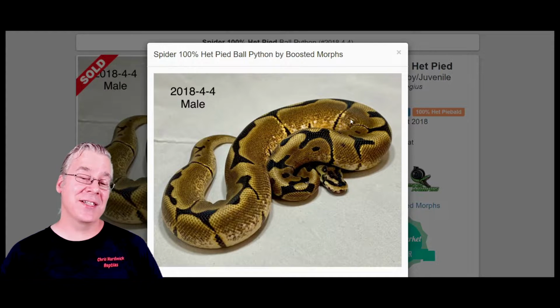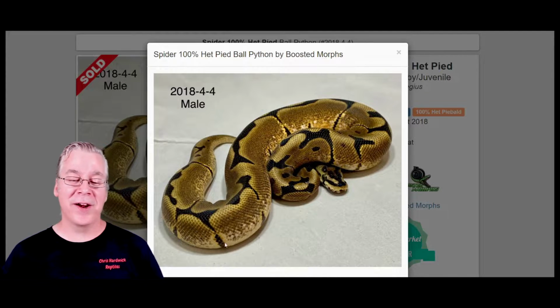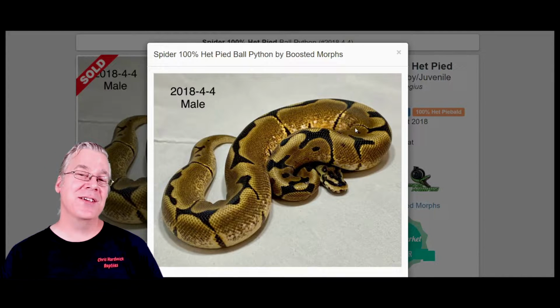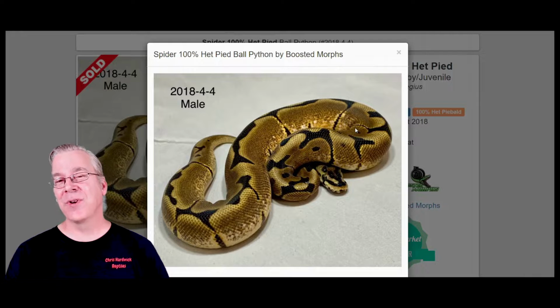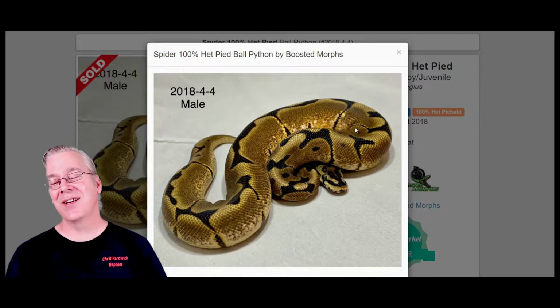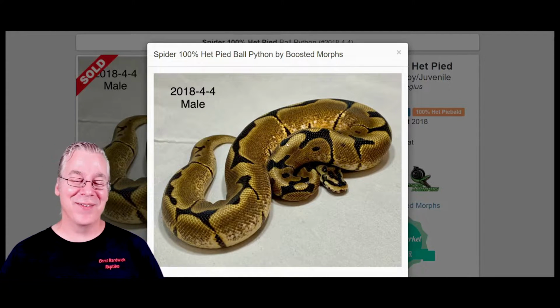This is actually a really low white example of a spider. I've seen some spiders where they'll have a really bright bottom half, like a bright white on the bottom part of the snake. Pretty amazing. And I've actually produced a few spiders here in my collection, and it's really variable. It seems like you can't really line breed for a high white or a low white spider. I've actually produced a whole clutch of spiders, and you get high white and low white all in the same clutch. I don't think you can line breed for the high white and low white. It's just one of those random anomalies. You get a whole mix of high white and low white.